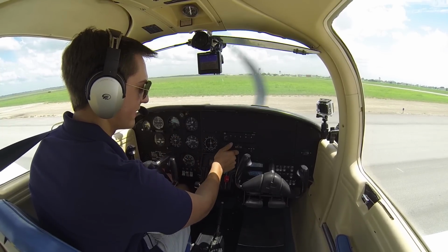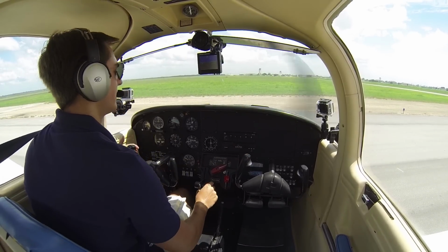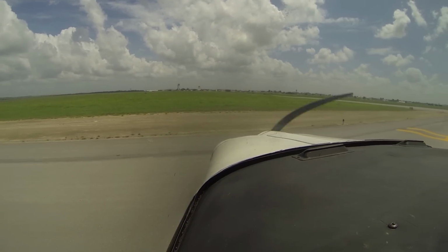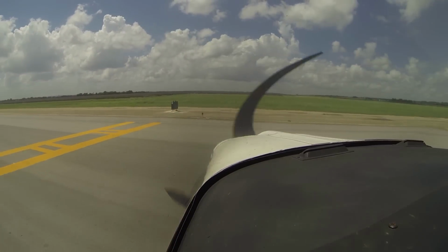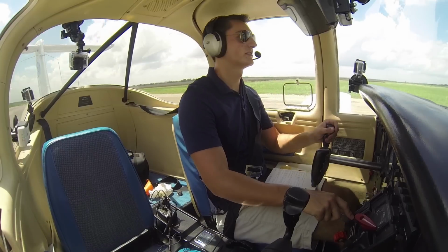Get tower put in here. 126.82. Release the brake. Give it a shot of power here. We're going to turn to the right. This thing's turning radius is like 10 feet. Maybe even shorter, 5 feet.